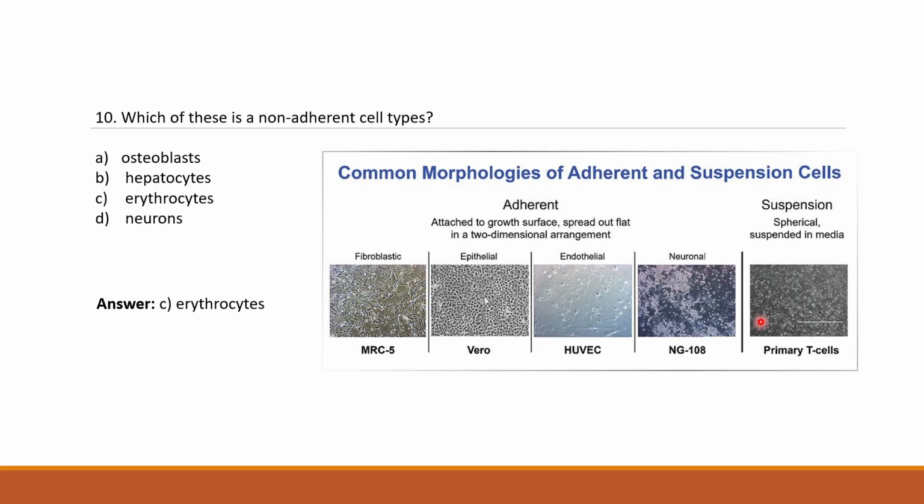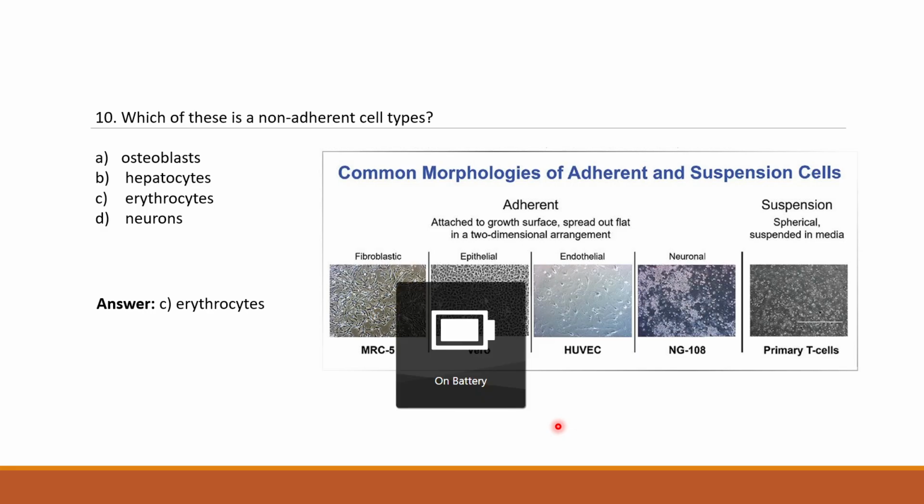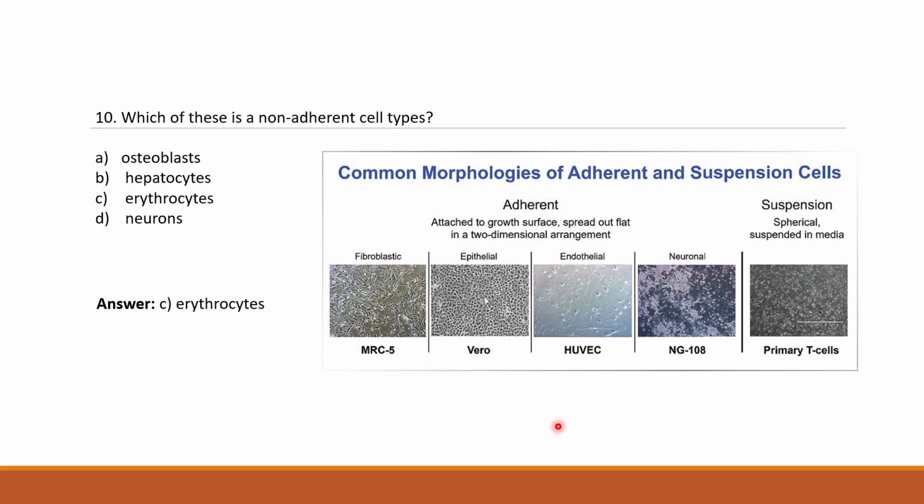So you grow them in flasks, conical flasks. You put them in the media, then you put them in the incubator, and then you replenish the media by centrifuging the suspension cells. Nobody asked me this. How will you replenish or change media for suspension cells? You collect all the media, you centrifuge it, spin it down, discard the old media. If you're growing it at a small scale, then you resuspend the cells and add fresh media. If you're growing it at large scales, you have big fermenters or big incubators. There they have one inlet and one outlet where the old media will be discarded and fresh media will be constantly added. So this is how you change media.